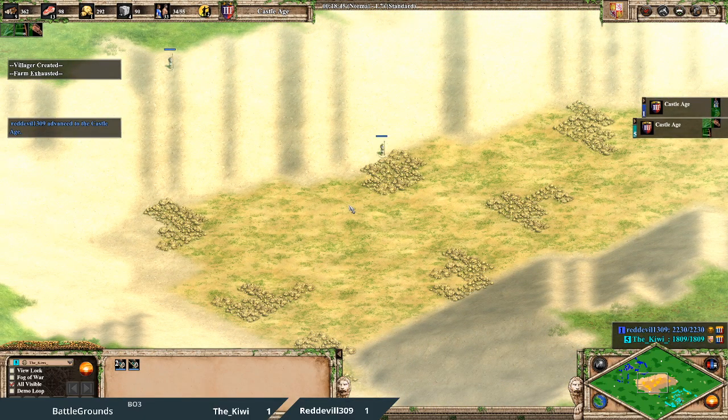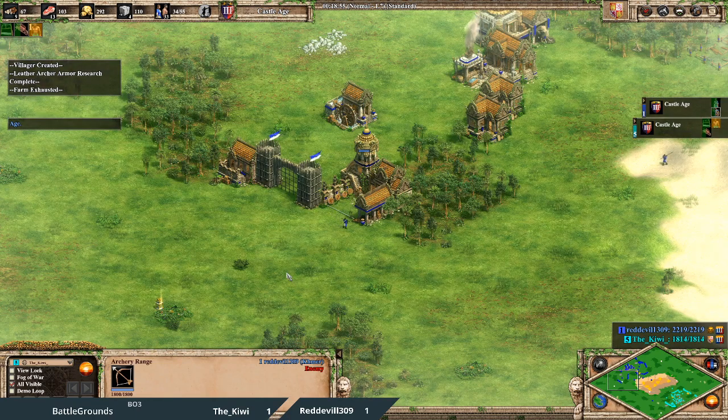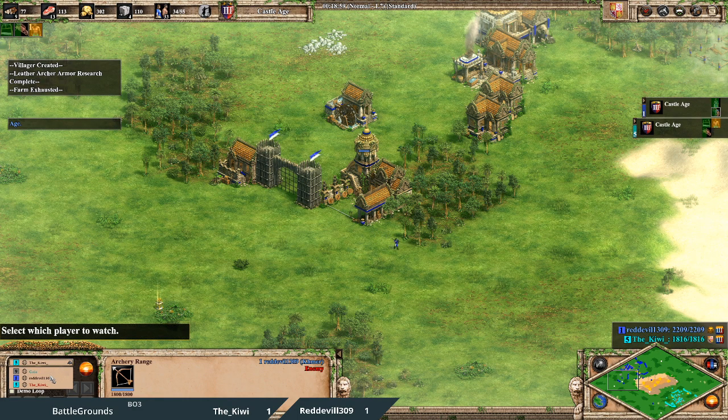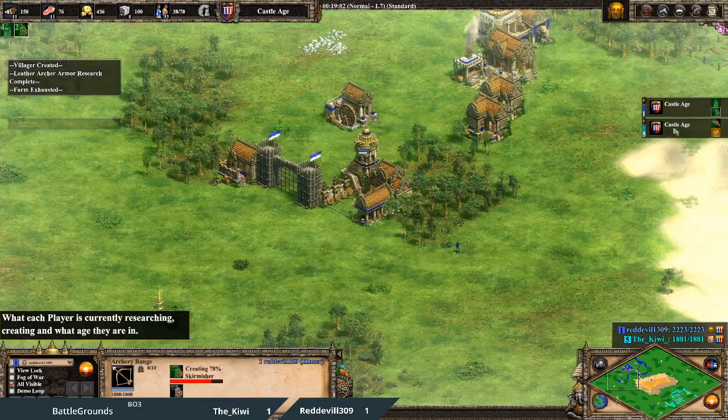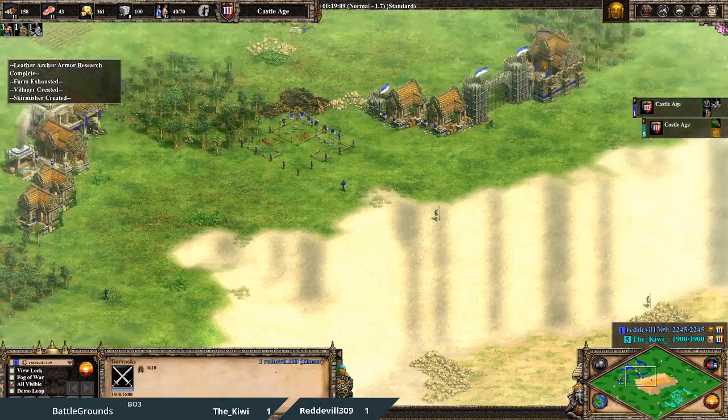Yeah, looks like Red Kiwi is actually going to go into some pikes and some skirms. Sorry, not the Kiwi. Red Devil is going to go for some skirmishers. So yeah, skirm is the right play if you ask me. They do get the bonus damage.